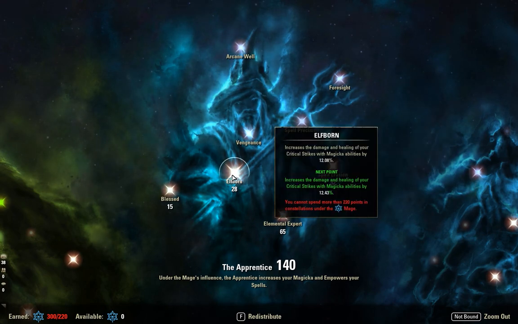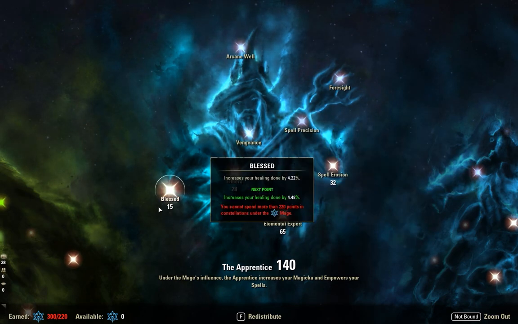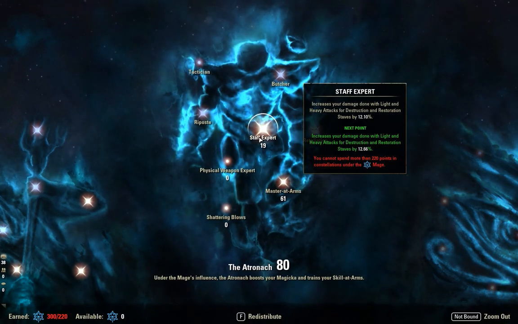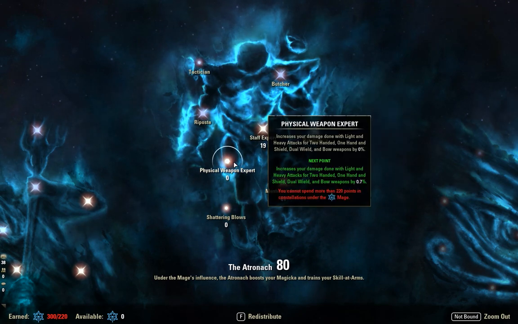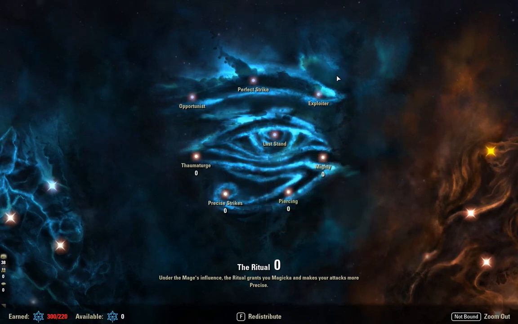So big focus on the Apprentice tree here, just playing that Elemental, Spell Erosion, Elfborn game. In the Atronach, I've only got 19 Staff Expert. This is just due to the fact that we're not doing too terribly much offensive work with our Restoration Staff. None in Physical Weapon Expert because these are enchants that do all the damage. And Master at Arms sitting at 21% because this is going to increase the damage of all of our direct damage attacks. So that's very handy. And then in the Ritual, we've got nothing because we don't need it.